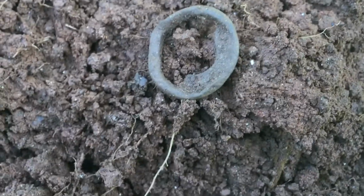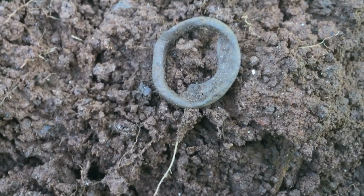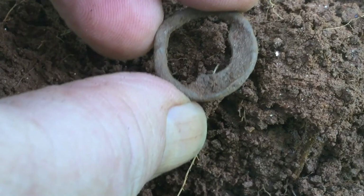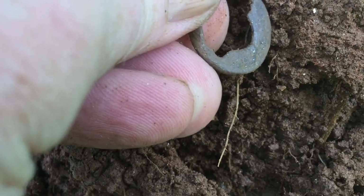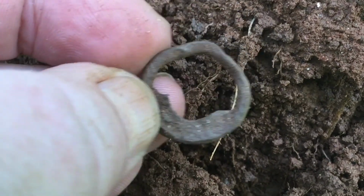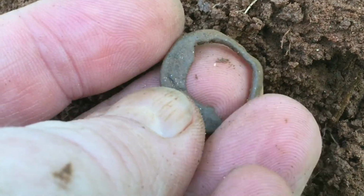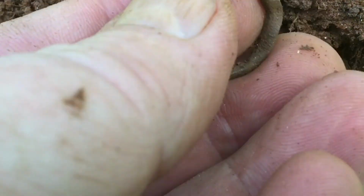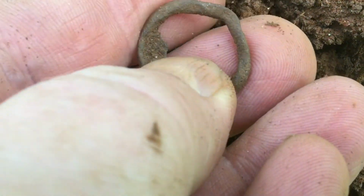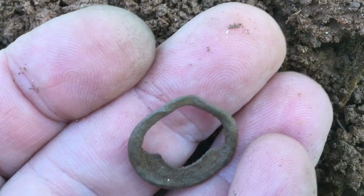Next target. That looks to me like part of a suspender clasp. Even fancy on this side. That's going to be my guess. If anybody knows any differently, please let me know. It's brass. It's got a good weight to it. That's some age. Pretty cool.